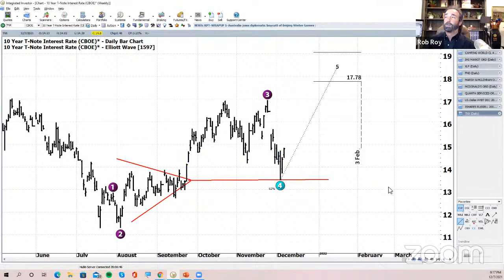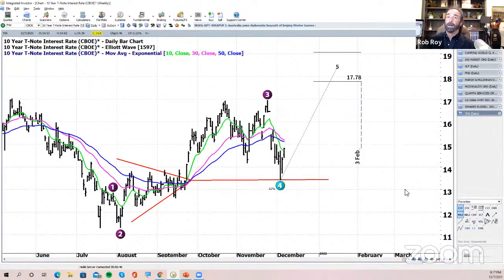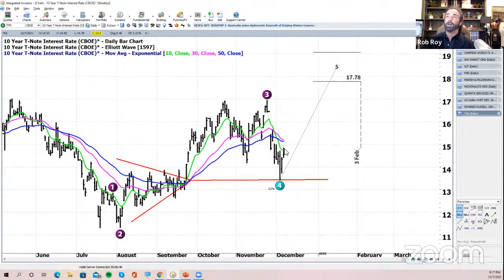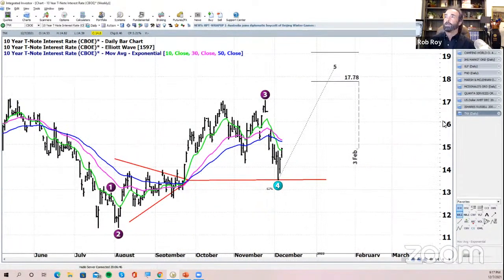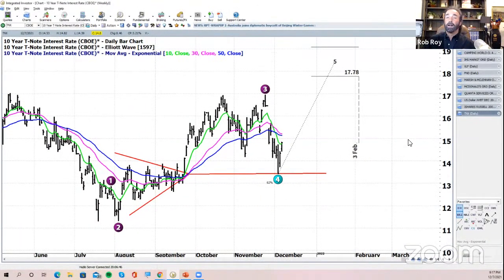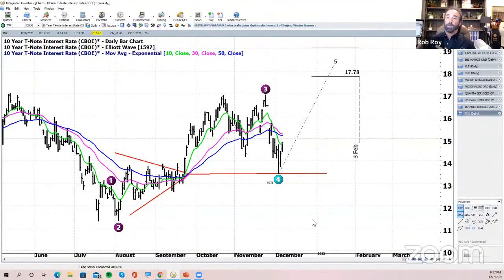And so we came back right to the point of the breakout, right at the 61.8% level. That was a pretty strong level for interest rates to mount a bounce. And we're back up to the 10-day moving average there on the 10-year. The market has liked that. Obviously, why? Again, because all you're hearing is that interest rates are bad for the market, especially the tech sector. Yes, unless interest rates start cratering, because if they do, then that's a sign of economic weakness. So the fact that interest rates have caught themselves and are rebounding a little bit, that's giving the markets a little comfort as far as potential to move back to the upside.